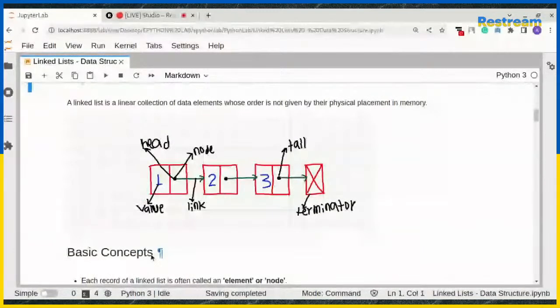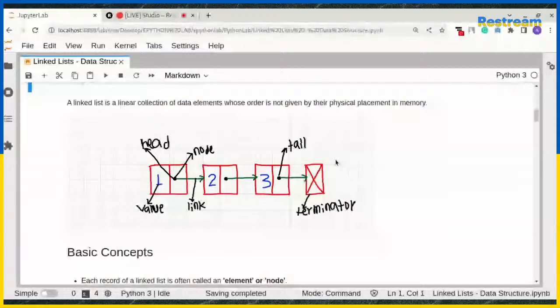The first one represents the node that is called the head node, and the pointer points to the next node, and that node is also connected with the next node until the end of the nodes. So they are connected by pointers.